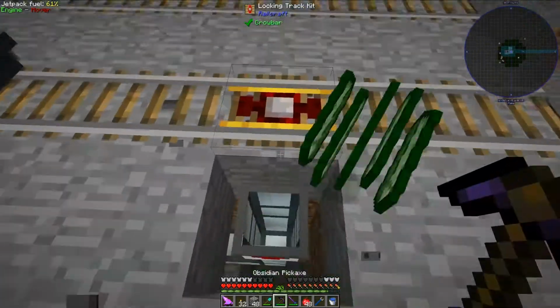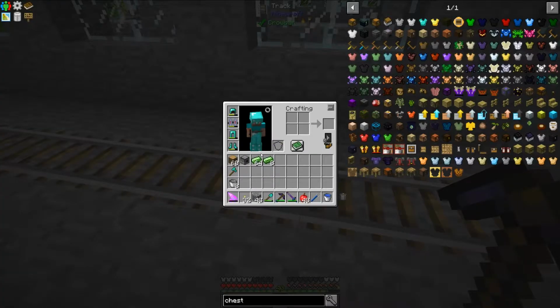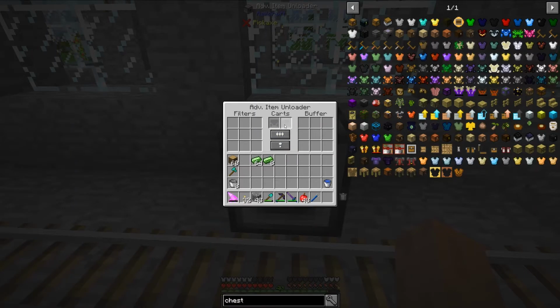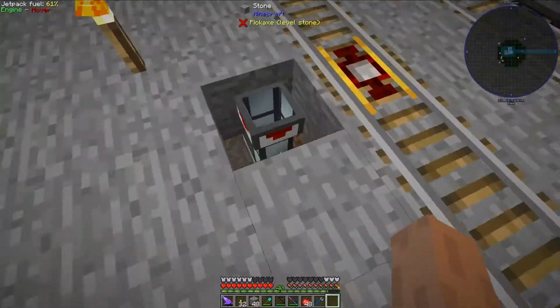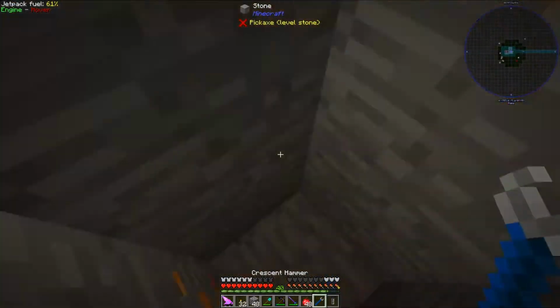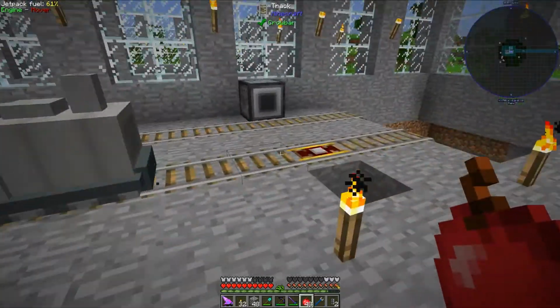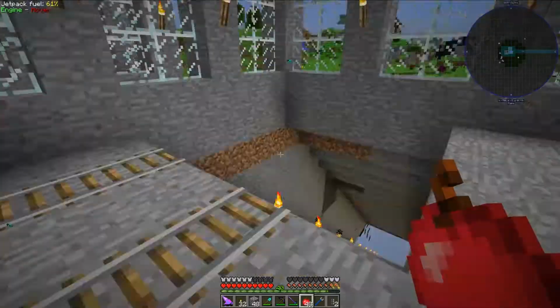This advanced item loader needs to be, like I said, over here. So let's go ahead and set that up. I'm going to set this up to unload all items, and we can fix what it sends over to the reactor that I have in the basement of that building over there later. For right now, I'm not going to worry about it.